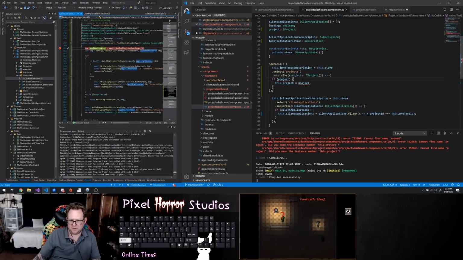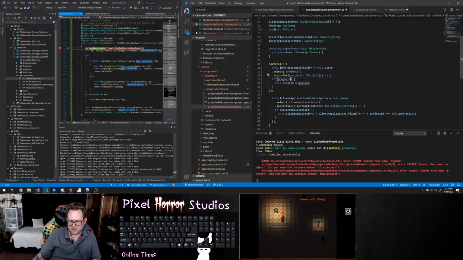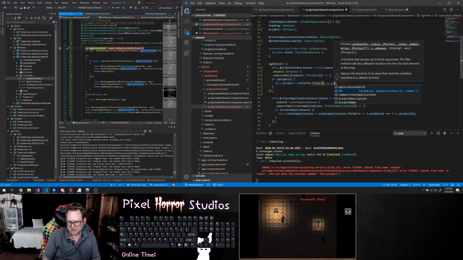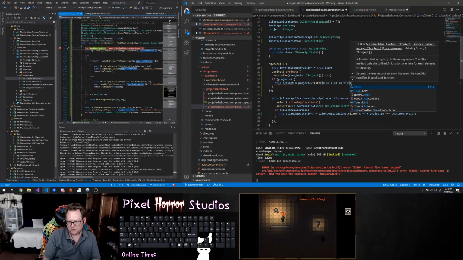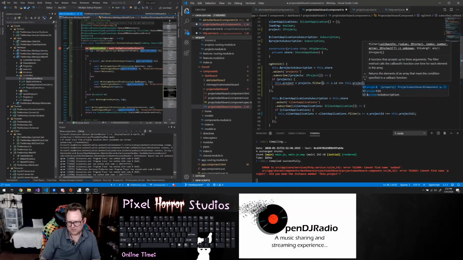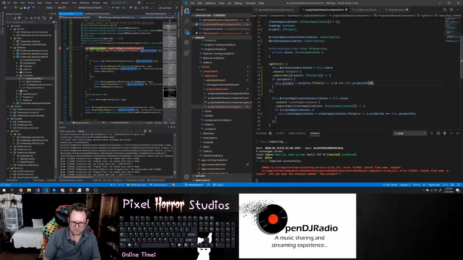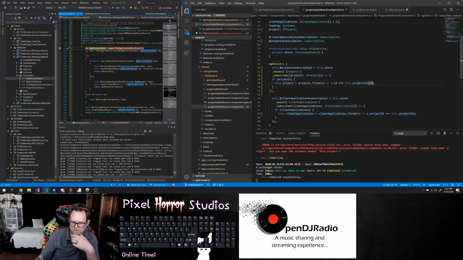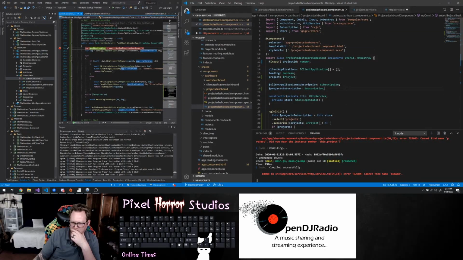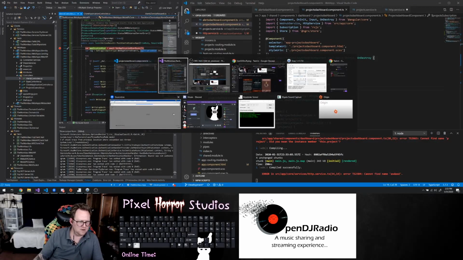So when this happens, if you get your projects, then you want to say this.project is equal to projects.filter, and you want to get the one where your ID is equal to this project ID of the first one. So back on the web app.